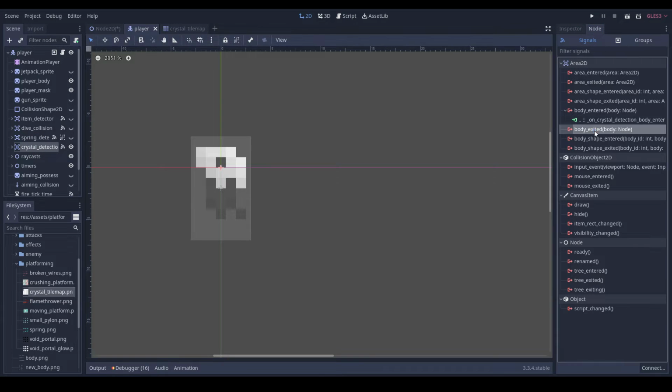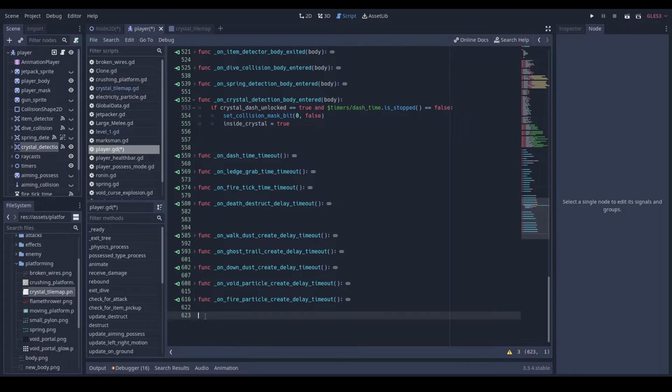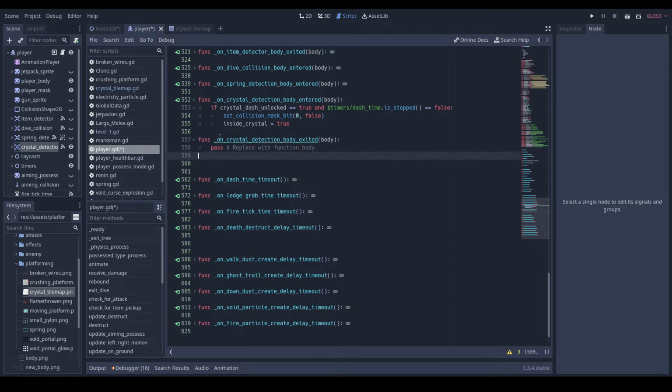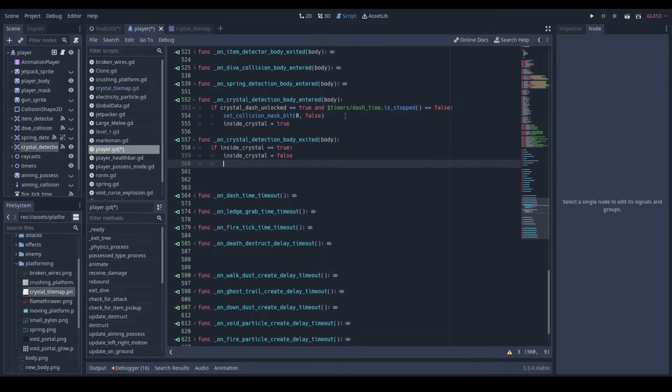We also want to connect the body exited to this, and we'll just move it under here. So then if inside_crystal is equal to true, we need 2 equals there. inside_crystal is equal to false. And we'll just copy this, put it here, and change this false to true.